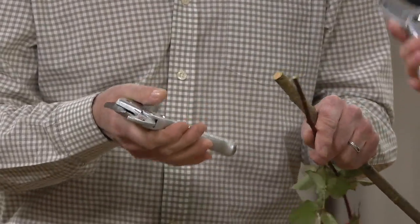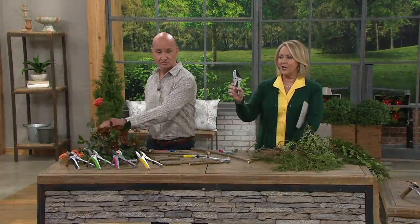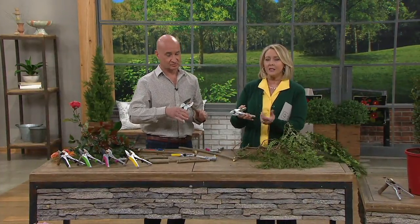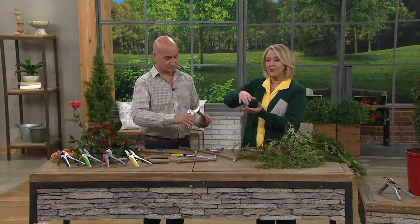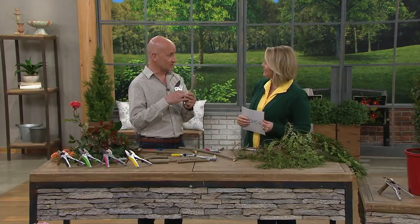I'll tell you what, this actually fits in my hand, and I have small hands. So if I can hold it, you can probably hold it. Most ratchets, just the way they open up, I can hardly grab them. I have to use two hands for those. I can totally understand that, because we talked about how I broke my finger a few years ago. So literally, I only use 3 fingers. And I love to trim. Trimming outside is one of the most relaxing things I do in the summer.